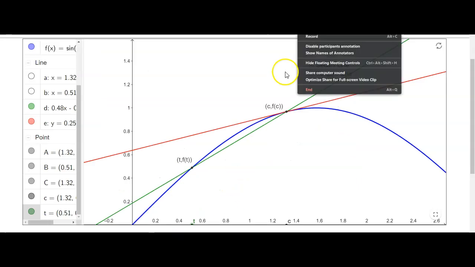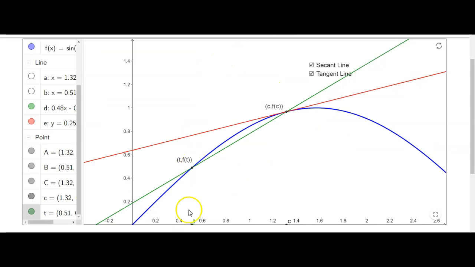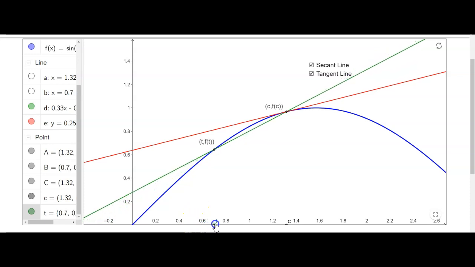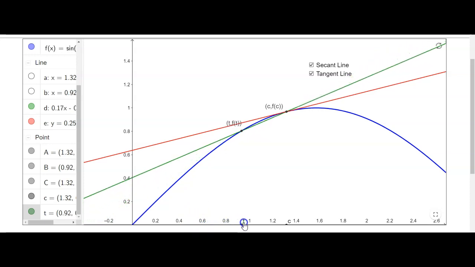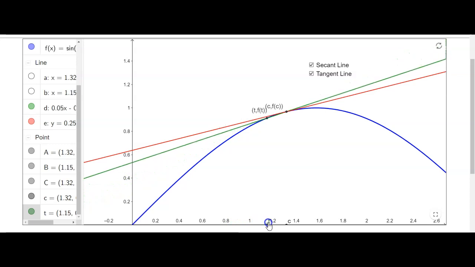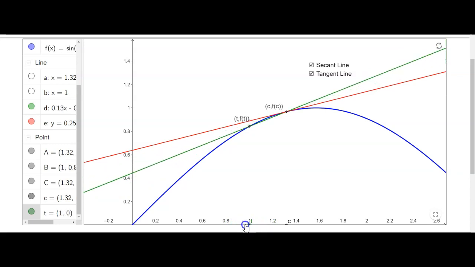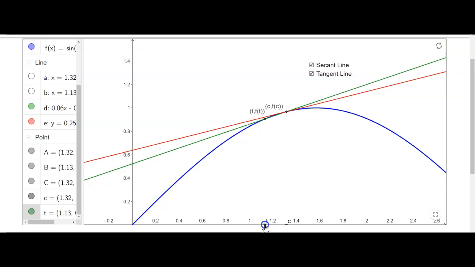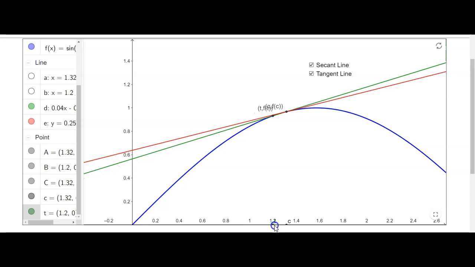So I have the same diagram here. Just now I'm going to be able to move it around. So thinking about how I could move this secant line, the green line, to make it look more like the red, well, I could drag this t value closer and closer to my c value. And you notice the closer and closer that t value gets to c, the closer these lines approximate one another, right? The better approximation the secant line is of the tangent line.